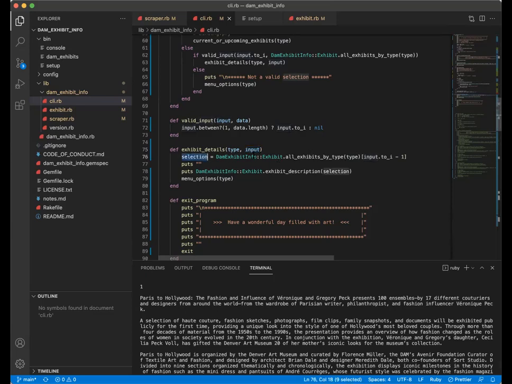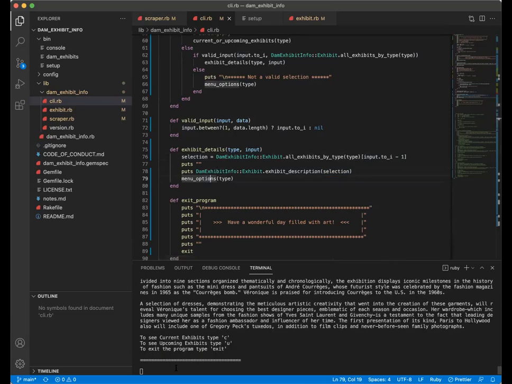So the selection is equal to the exhibit instances, all exhibit instances by the exhibit type, and the number within the array that the input correlates to is -1, since arrays start counting at 0. So we've taken the user input, subtracted by 1 to find the place in the array that exhibit instance lives. And then we output that exhibit description per the user selection once that's been done, and then also give the user more menu options if they want to go back.